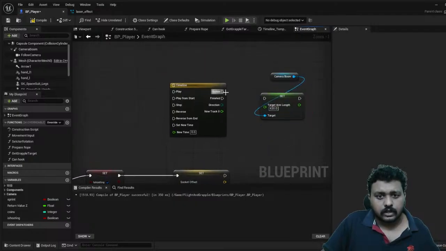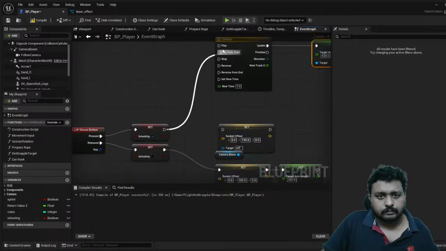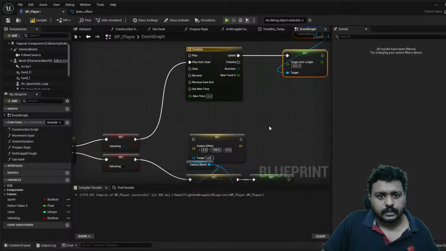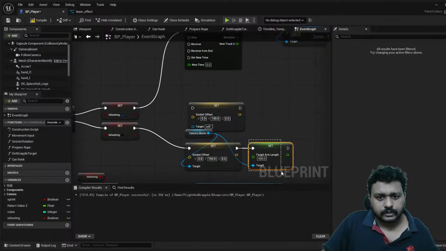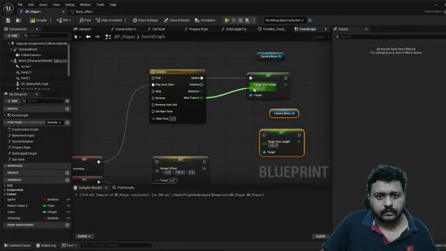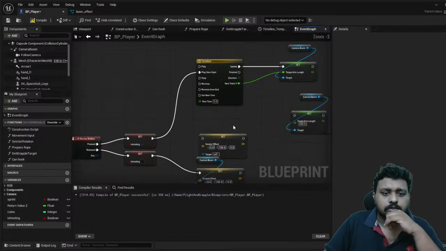I'm not 100% sure. Let's actually try that. Okay, so update here, and once you are pressing it, play from start. Let me comment out this also, and it should be pasted here. And once it's finished, we need to play it on the reverse side.